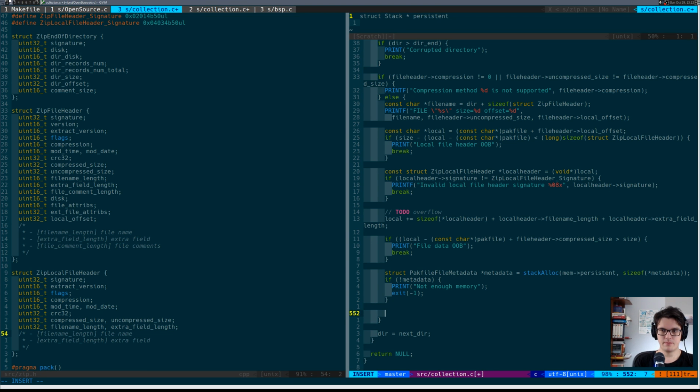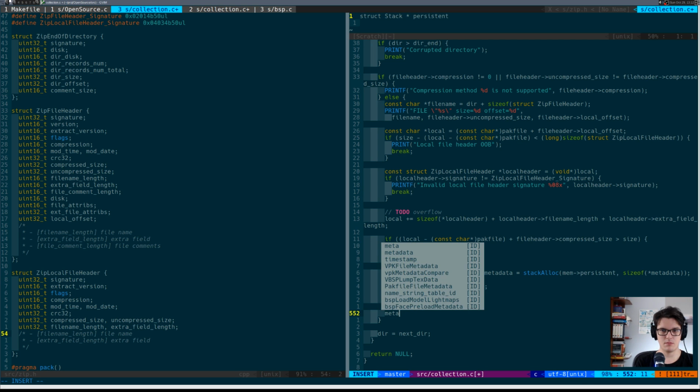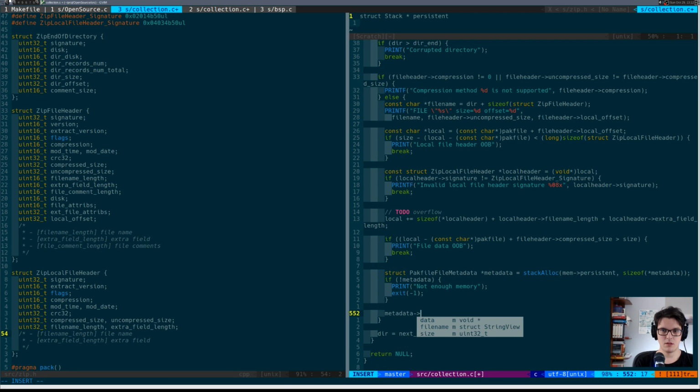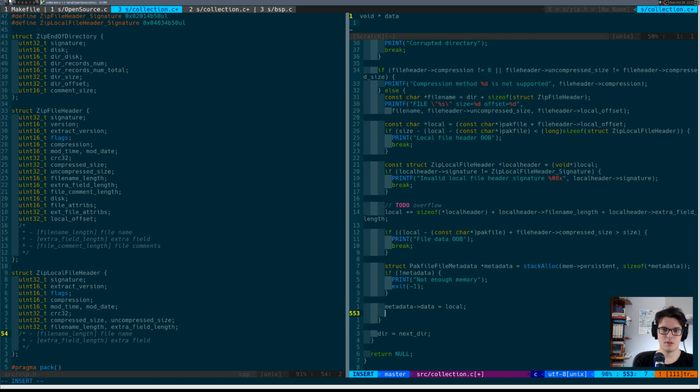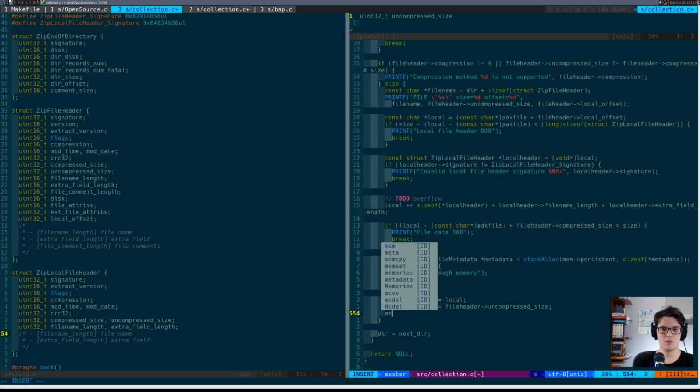Otherwise, what I need to do is just to set metadata. Data is local. Metadata size is local file header uncompressed size.